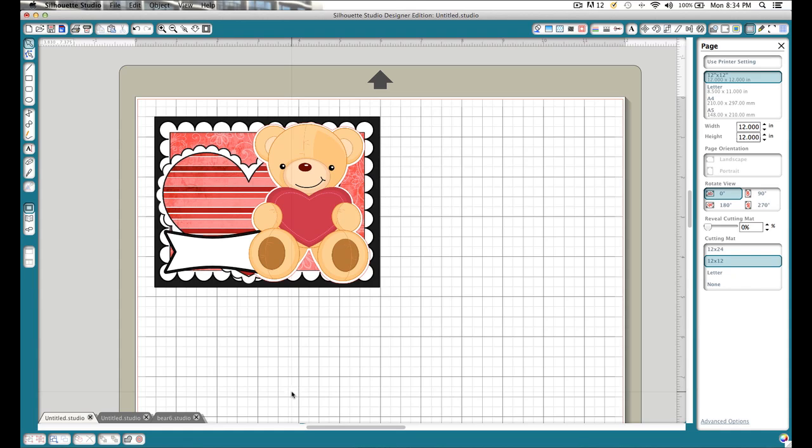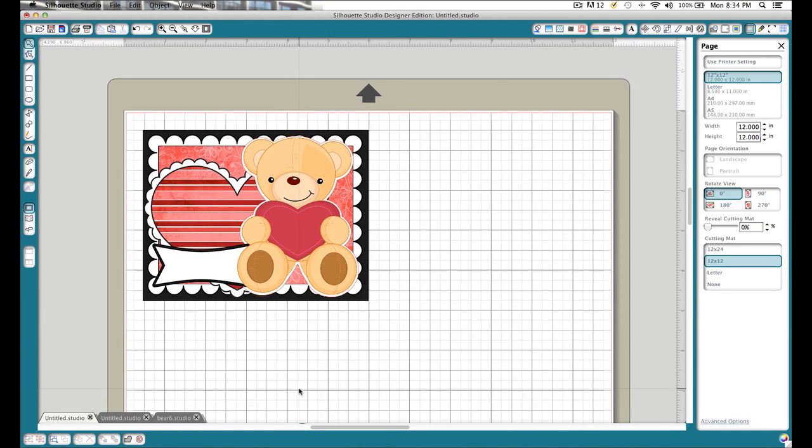I've used mostly SVG files. I do print and cut a lot, and I do import the digital papers in there because the Cameo print and cut feature is the best print and cut feature I've ever come across. So it's a great feature to have. If you can learn how to do it and you have a printer, and you don't even need a wide format printer, you can just print on standard 8.5 by 11 size cardstock.